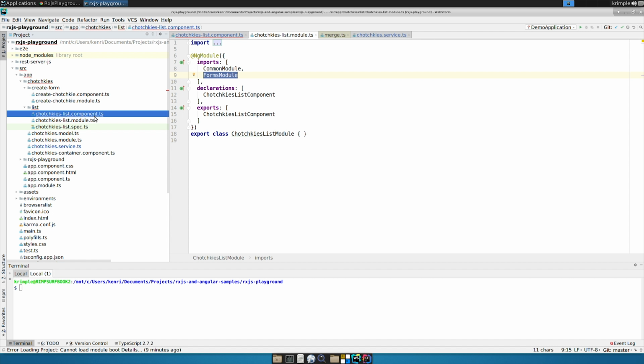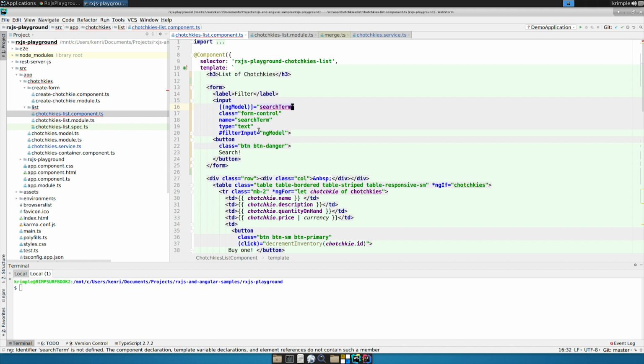The reason I did that is I wanted to show you the difference here, because when you deal with binding a search term field like this to a form element, the only way you get the observable out of it is by using the form module and the banana in a box binding.